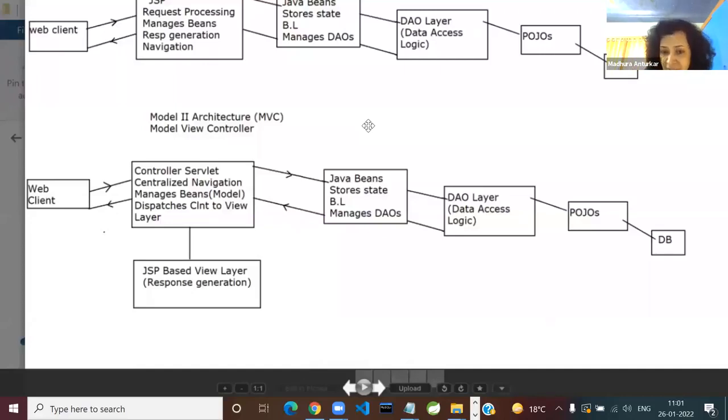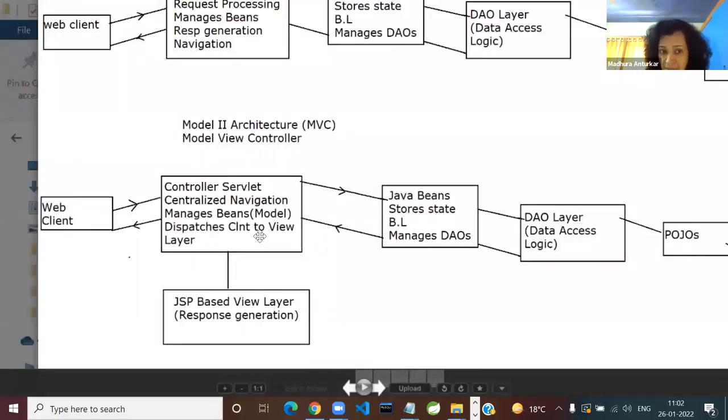The servlet acts as the overall controller. Why don't I explain with the diagram? The web client will send the request, and that will be intercepted by a centralized navigation. Another pattern is called front controller. So listen to this.